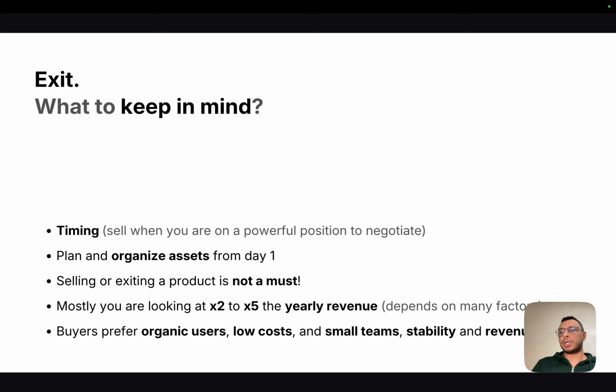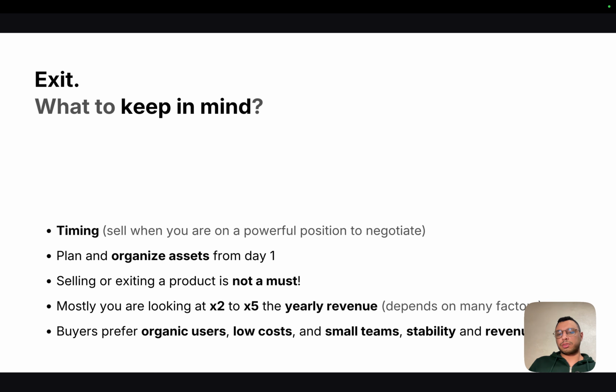Even if you don't want to sell your app, try to have organized assets, because this will help your work process on the app. And even if you want to transfer or sell the app to someone, it will be a quick, easy, and clear process. Also, selling or exiting a product is not a must. It's not something you should do unless you have a reason, a why.